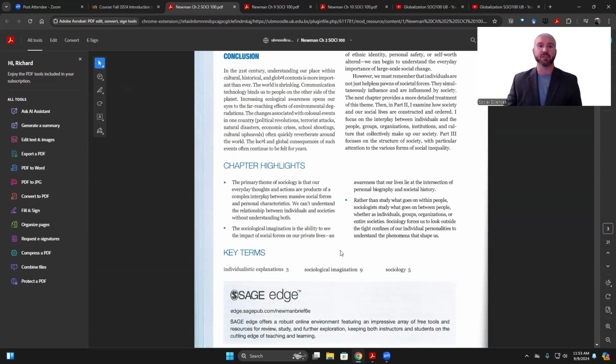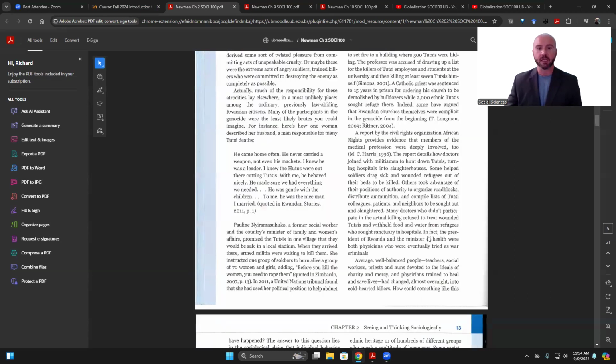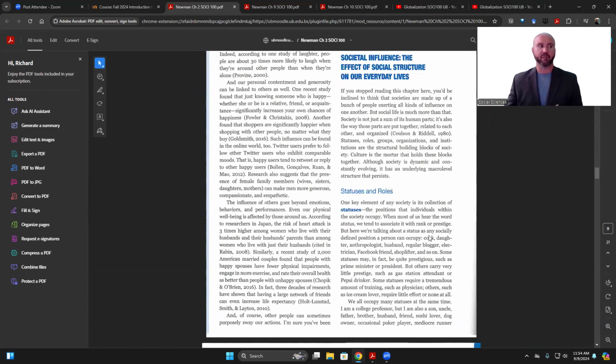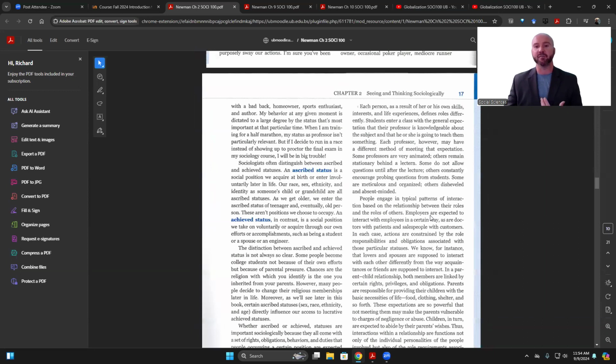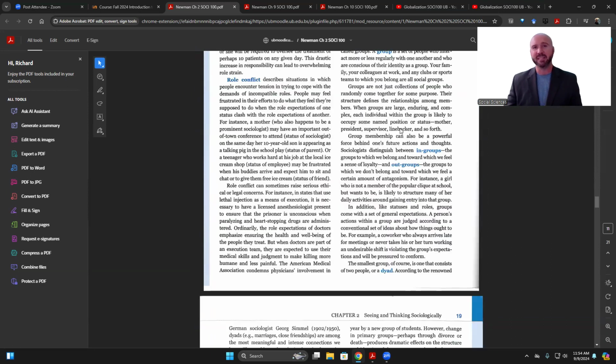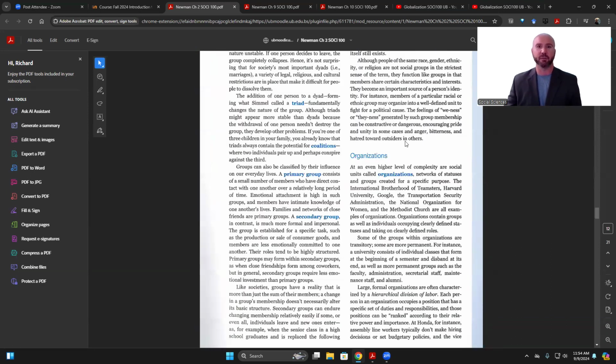We want to develop our sociological imagination so that we can start studying social behavior, social organization, institutions, culture, and other aspects of social structure, particularly in this course as it relates to globalization. So you need to understand that social structure includes everything from where we come in as individuals with our positions in society, the expectations that our positions have, our interactions with other people within small groups, within kind of medium-sized groups of about 10 to 15 to 20 people.